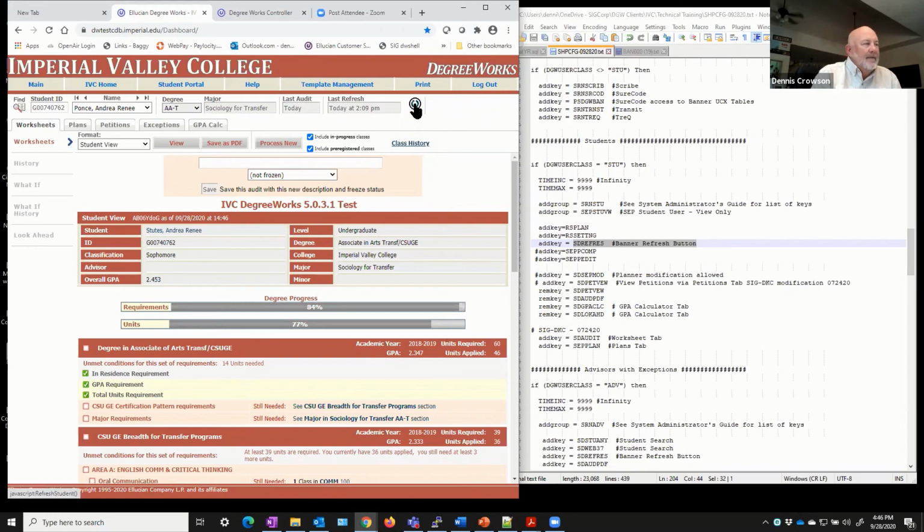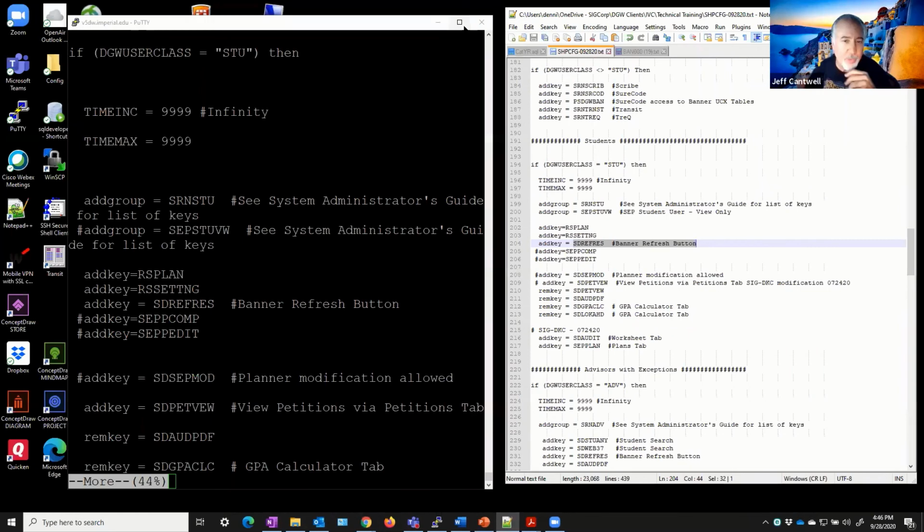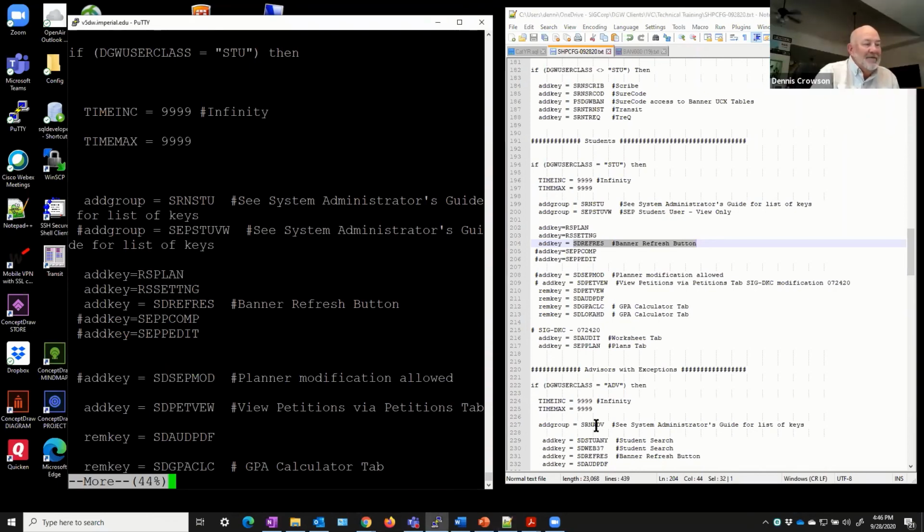Now, you never know with students, but if they learn what that button is, they could sit there and just keep pressing it. You typically give that to advisors or your counselors, but not to students. Well, yeah, the counselors have it, but they were complaining that students were saying that their screen wasn't refreshed, and so the counselors wanted the students to have the button. Okay. So, well, just tell them it's going to slow things down.